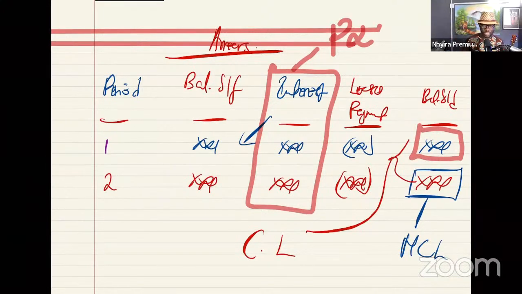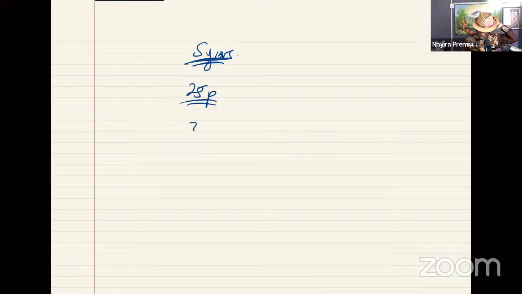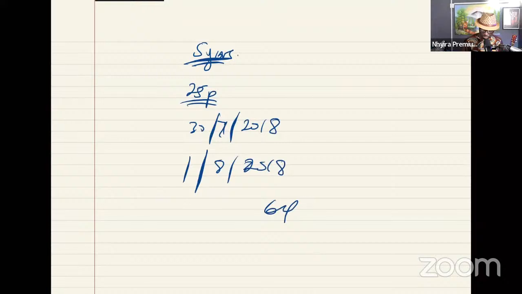Sure. Yes. Please, there is this note. I want to read it, then you help me digest it. It says Nhyira was incorporated some 5 years ago with a fully paid up capital of no par value issued at 25 Ghana pesos. No further issue of shares was made up to 30th July 2018. On 1st August 2018, Nhyira made a fully subscribed rights issue of 64 million equity shares of no par value issued at 35 Ghana pesos each. And then in the trial balance, they've given you equity share of 25 Ghana pesos. The total amount is 78,400.